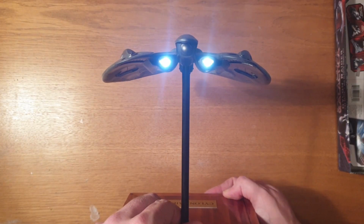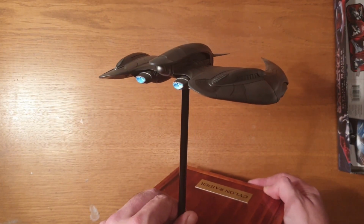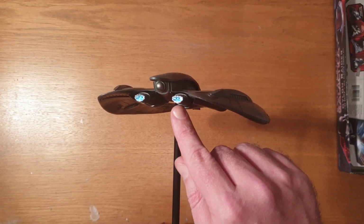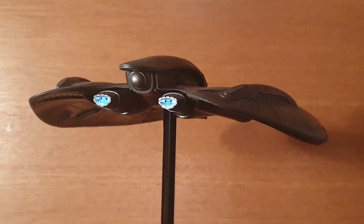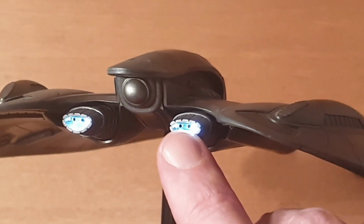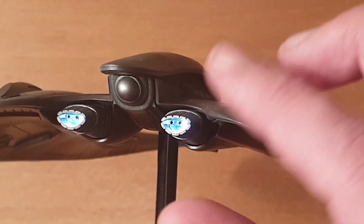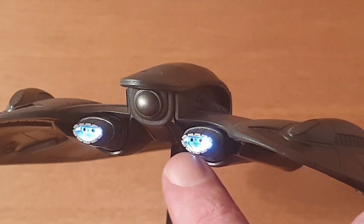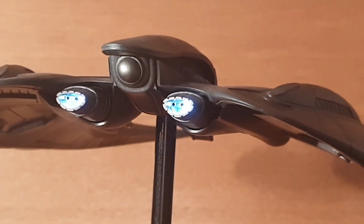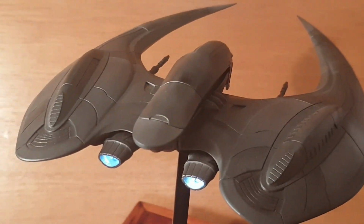So LEDs, I installed 3 LEDs, very simple. There are lighting kits available for this. I didn't bother with them, and I'll tell you why in a minute. But you can see in the engines there, just try and zoom in. So that's the clear part. And I just put a little bit of black paint on the raised details on some of the clear part there, because if you look at some of the images on the show, you can see there's these little things inside the engine. So I just thought, we'll try and replicate that a little bit. And that was easy enough done. Just a little dab of black paint.